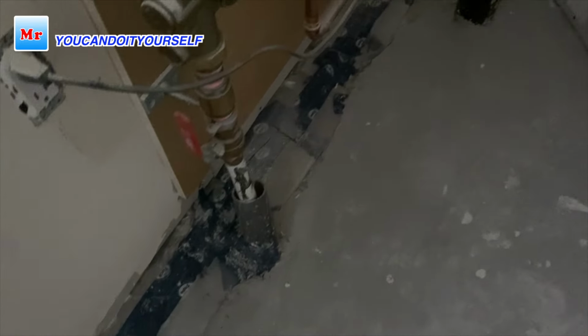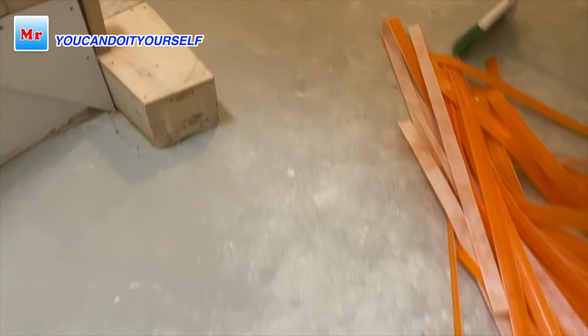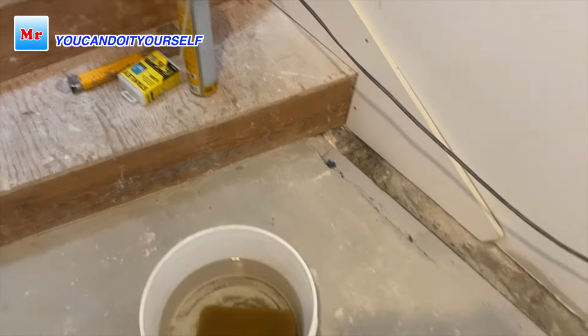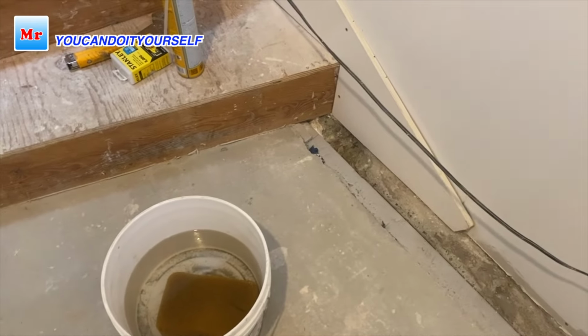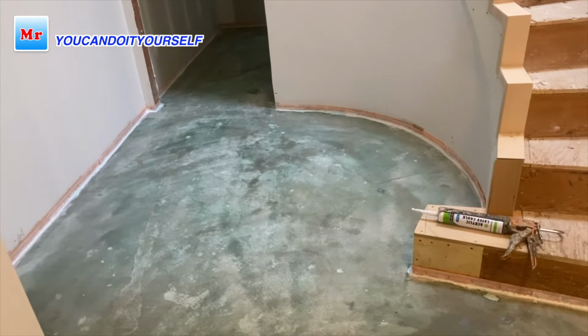And also this side, they didn't remove the poly all the way, and I want to do it now, and we will see what another hole looks like. So I bought the foam, and I want to spray the foam, and then do the leveling when it's expanded. Now I finished sealing the walls.